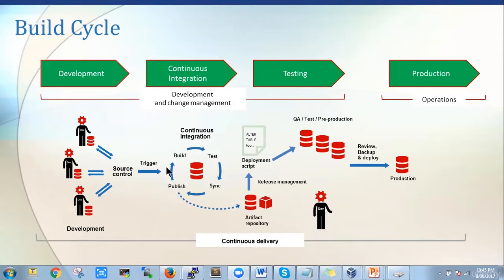Let's say, for example, we get some source code change. Continuous integration will start the build, it will test it, and it will try to sync it. If this process goes well, the test is a success and the sync is a success, it will publish it. Publishing means we got a build success, and that successful build we are going to save into the artifacts. Artifacts are not only data, but also executable code. So it's an executable script we can say.